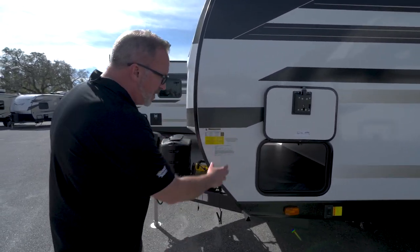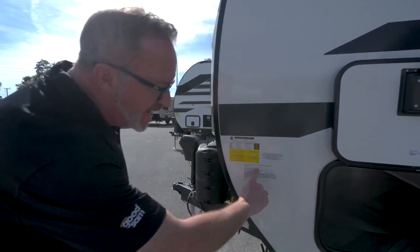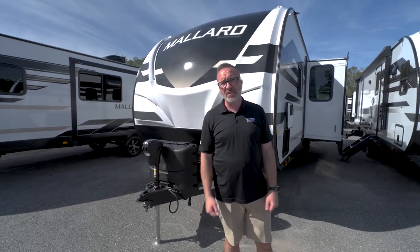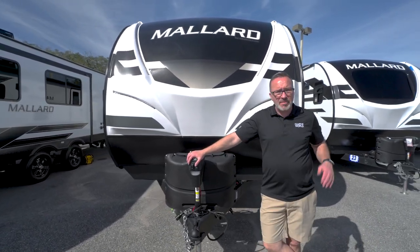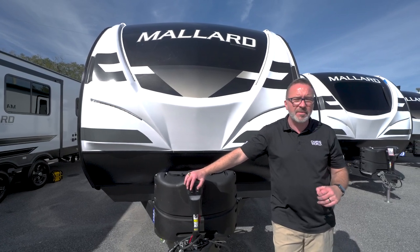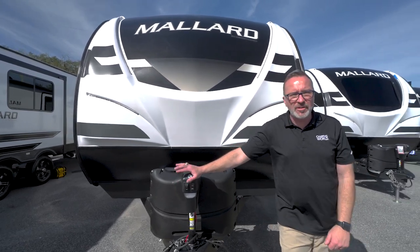The most important part of any RV is this info panel right here. This is where you come to see how much the coach weighs — the gross vehicle weight is 6,900 pounds, and the dry weight is roughly 5,900 pounds. Take that information to your specialist at Camping World and say, here's what my vehicle can tow, here's how many people we need to sleep, here's where we plan on going camping — and we'll find the RV of your dreams, guaranteed. At 31 feet, under 6,000 pounds dry, with all those features and amenities, we're talking mid-tier, maybe even a touch of luxury. The Heartland Mallard line is a great coach, especially if you're looking to upgrade for your family. The 260 is waiting on you at your local Camping World — come get it.